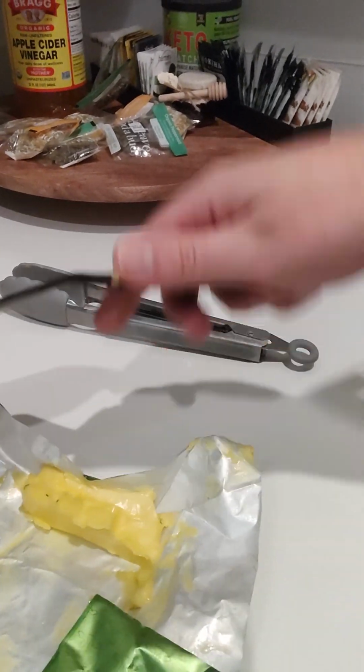Now, we're going to take our butter, and I like to use grass-fed butter. Always use the highest quality ingredients that you can afford. Don't worry if you can't afford grass-fed butter, even though it's not that expensive. Get a Costco membership. You'll save a lot of money. I promise you that. Hold on. Let's fix this. Put this here.